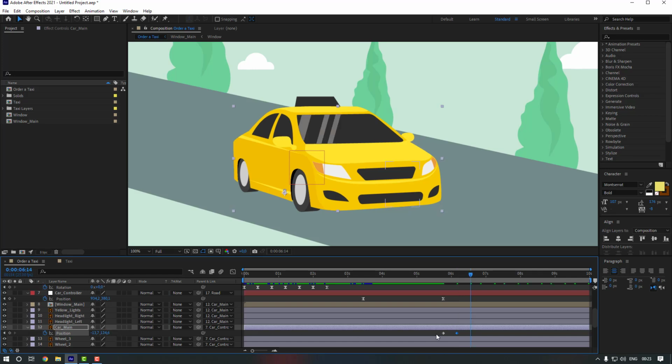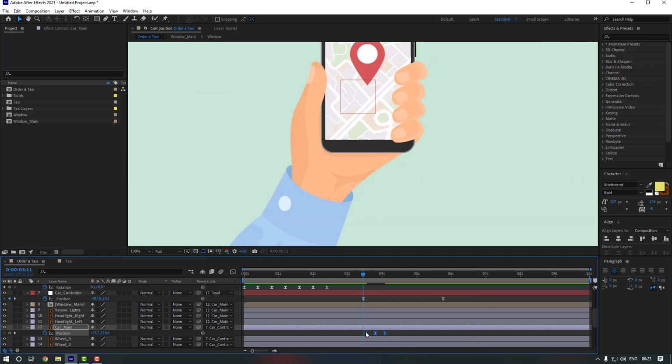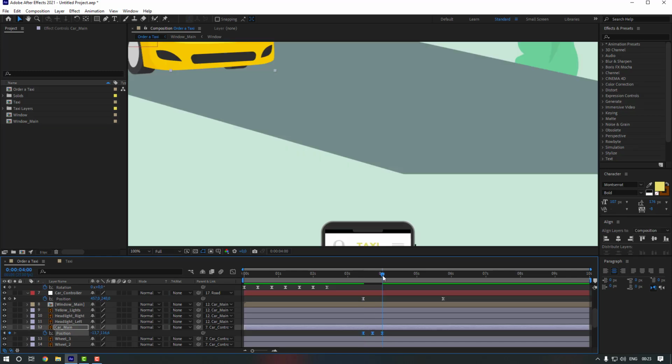Select the first keyframe, press Ctrl C and Ctrl V. And select keyframes, let's make them easies. And hold out, let's move them to the left. Let's see this part. Okay, it's a little bit fast, so select keyframes and hold out, let's move them like this. Let's see again. Okay, and select keyframes, let's move them to here, so it will start from there. Now select keyframes, press Ctrl C and paste them for loop animation.